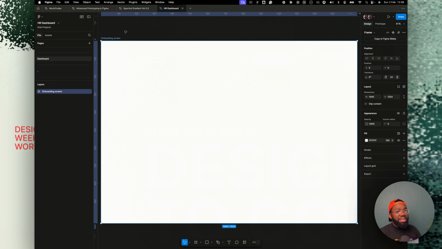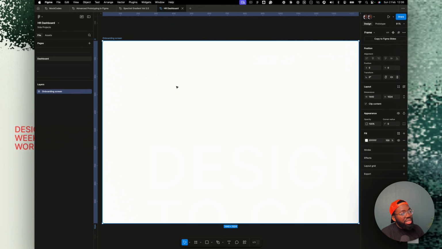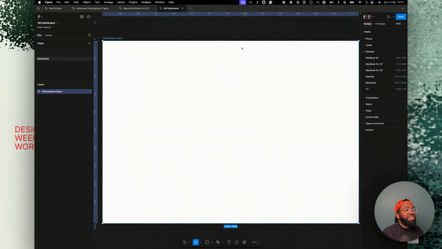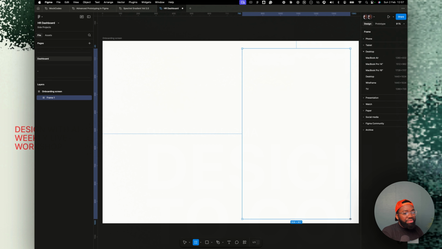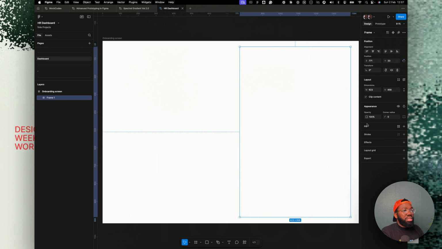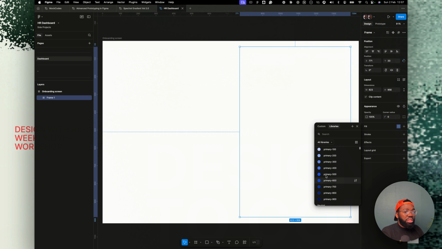Onboarding basically means signing up. The layout I always love to use for my onboarding screen is the two column layout, one on the left and the other one on the right. So let me pick my frame. Of course, you type F on your keyboard. Let's fill with one of the colors here.